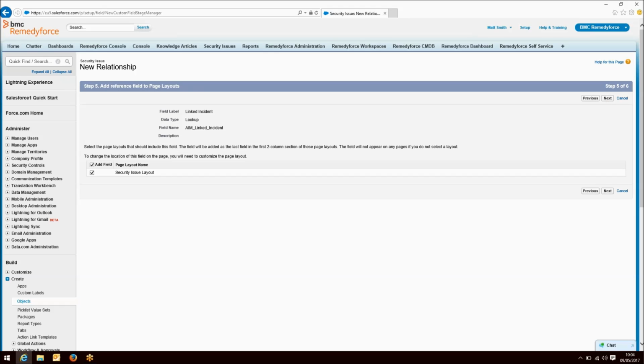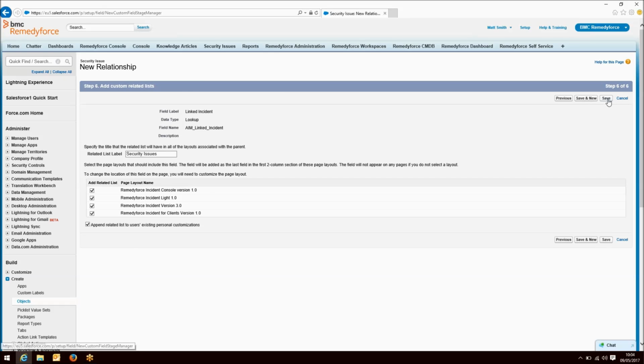Again, field level security just like before. We've added it to our page layout, and this is showing, because the security issue is going to be the child within this parent-child relationship, which page layouts within Remedyforce are going to show the related security issues.